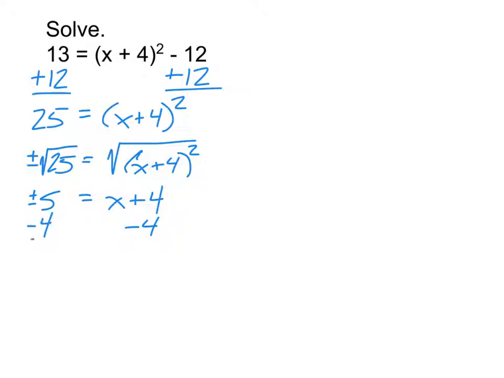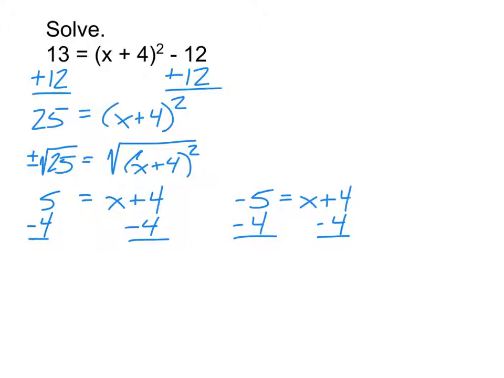But you notice I all of a sudden now set it up where I would be doing plus or minus 5 minus 4, which to me is that red flag that says, wait, I need to break this up into 2. So I now go and I erase the plus or minus, so that's the positive side, and I set up the other equation with the minus. So I do minus 5 equals x plus 4. And I'm still going to be subtracting the 4, but now it actually makes sense what I'm subtracting it from. So notice how we know to use it. I ended up with plus or minus something, and I was trying to do something to it.